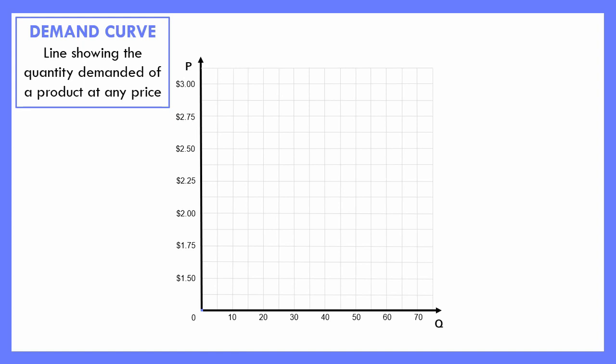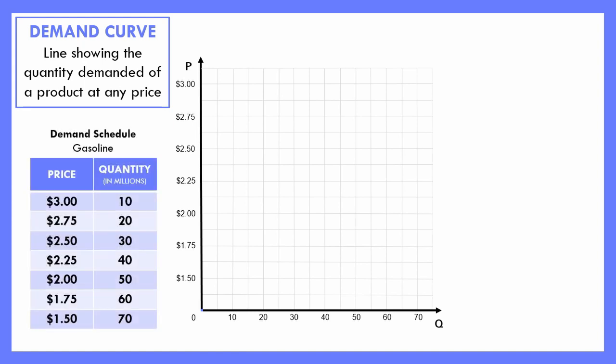So let's start off taking what we talked about with 2.1 and our demand curve, that line showing us the quantity demanded at every single price. We had our demand schedule, it looked something like this, and if we take those points and plot them out, we'd have a curve that looked like that. So that's our demand curve. We see this law of demand in action, the idea that as prices go down, quantity demanded goes up. As prices go up, quantity demanded goes down.